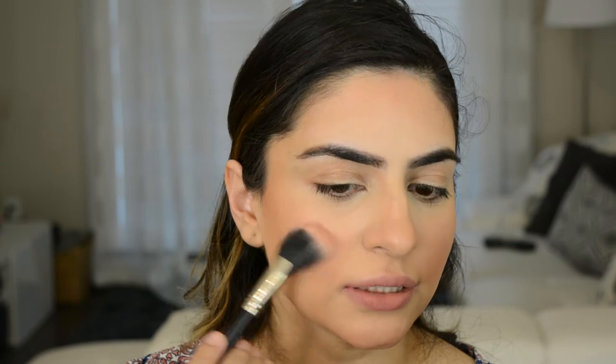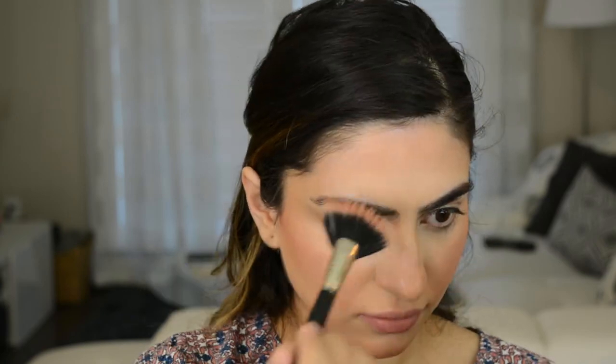For highlight, I'm gonna go in with their Bare Radiance powder. This is kind of like a bronzy highlight, so I'm going to go pretty light-handed with this. That's what I've been saying for everything, light-handed. This is a darker highlight, so that's why I'm just going to use a fan brush and really, really lightly apply it. I'm not going to be too precise with it, just kind of all over here. Very lightly, I'm gonna take that above my brows.